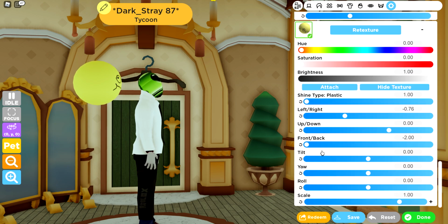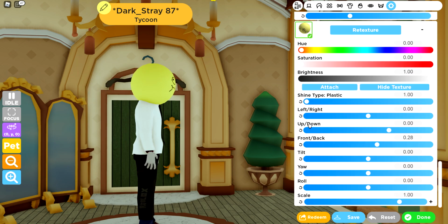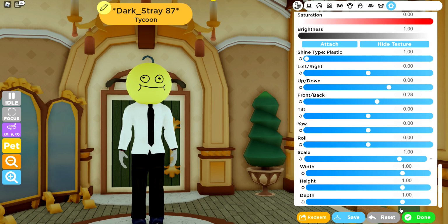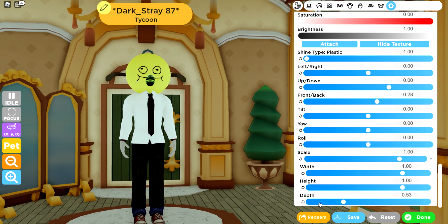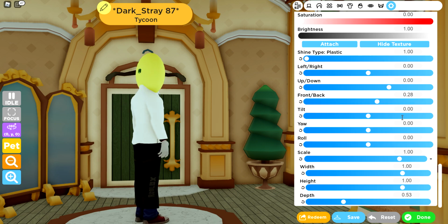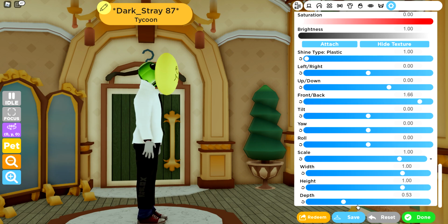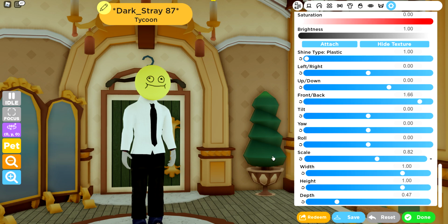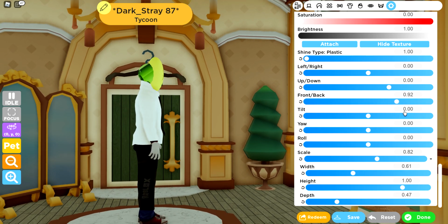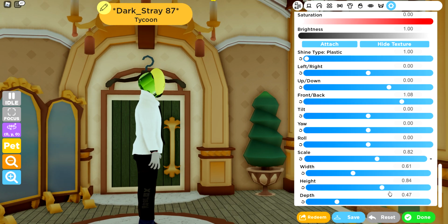And now we just need to go here, and then just do it over here. And by the way, pay attention and slow down when you're making it, and look at the settings I'm putting on my mouse. So yeah, okay, we got that. There you go.